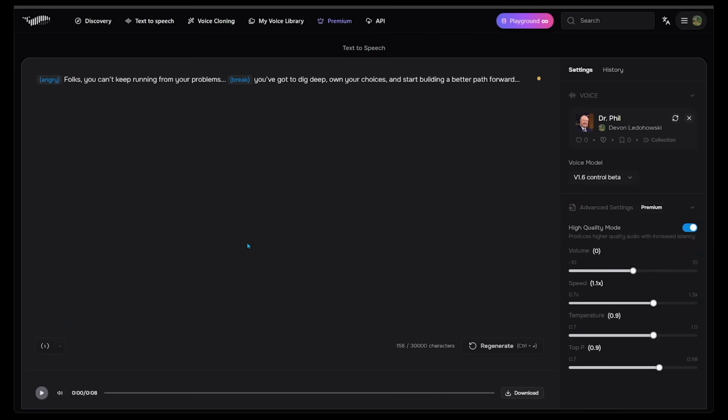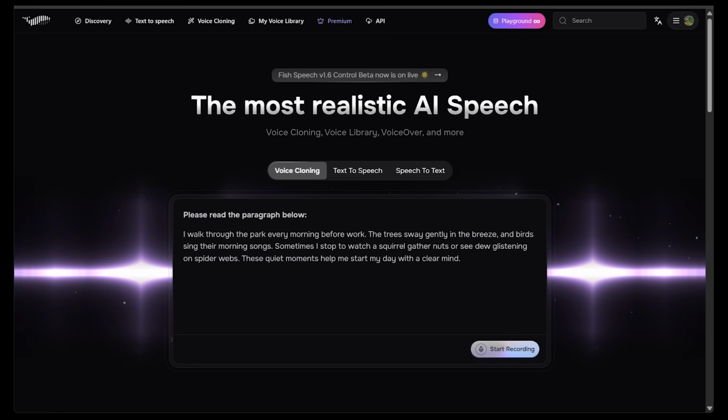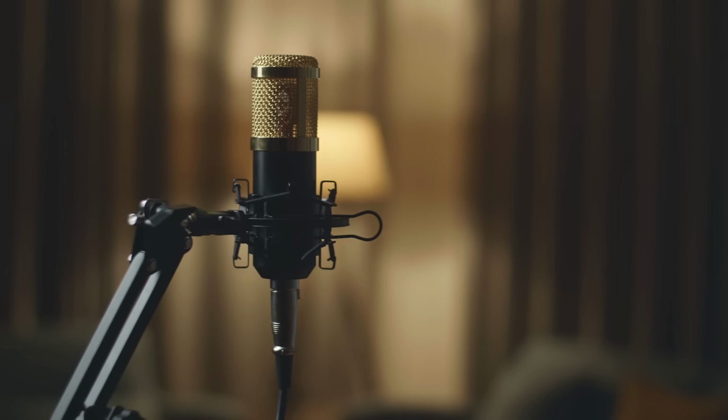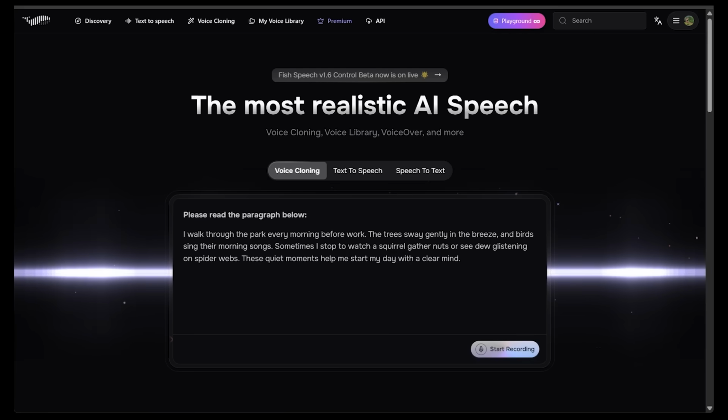All right, that one sounded great. I wanted a bit more of an angrier tone there, so I added that at the beginning there. I thought that result was really good. All right, so definitely impressed with Fish Audio's new model here, S1. Now this new model did a really good job capturing the different speaking patterns, the style, the rhythm, especially when making those adjustments with the emotion there.